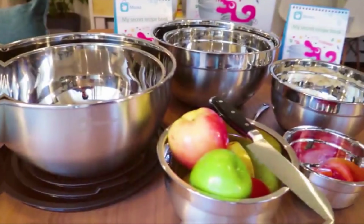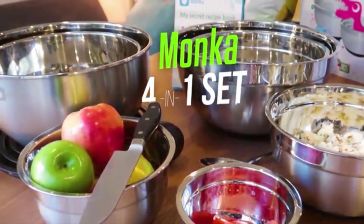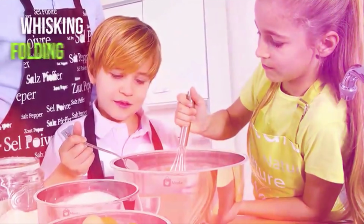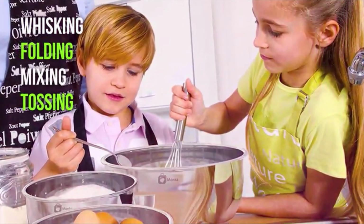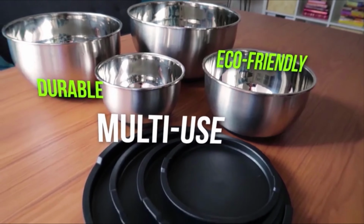I personally believe that finding the best mixing bowls for your kitchen is as important as having all the ingredients for a recipe. Monka's 4-in-1 set comes across as just that, and more. You get an extra large, medium, and small sized bowl, perfect for whisking, folding, mixing, tossing, and other kitchen prep work. Unlike other bowls that are flimsy and easily dent, this set is durable, multi-use, and eco-friendly.